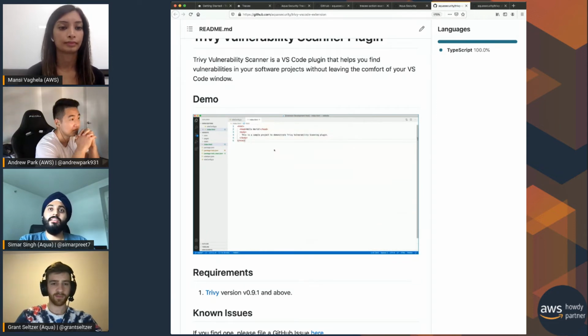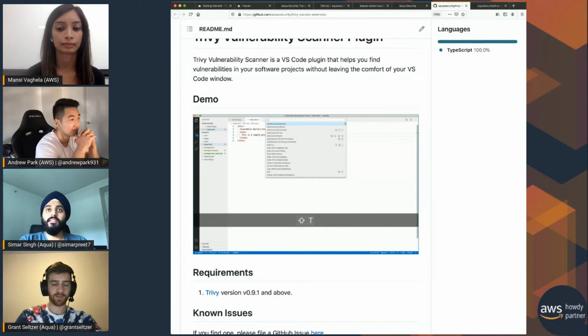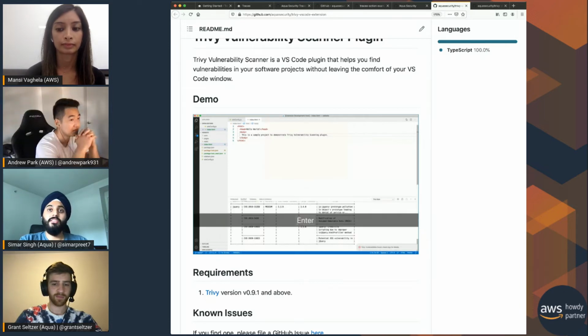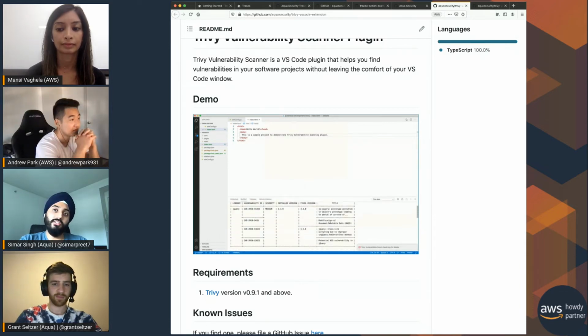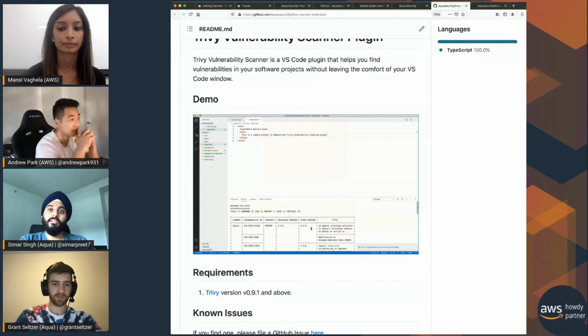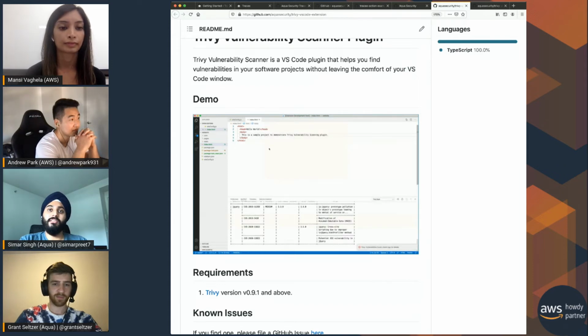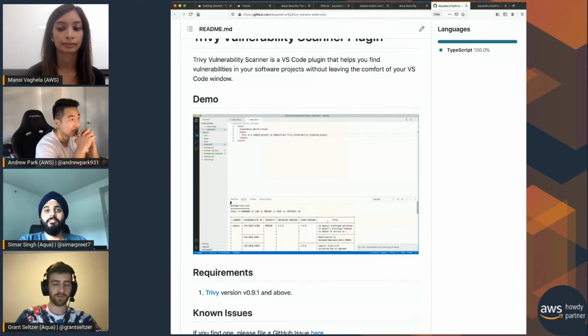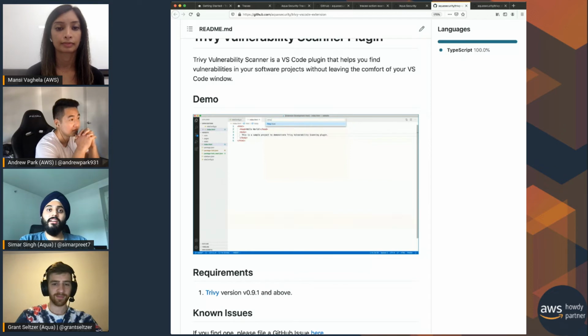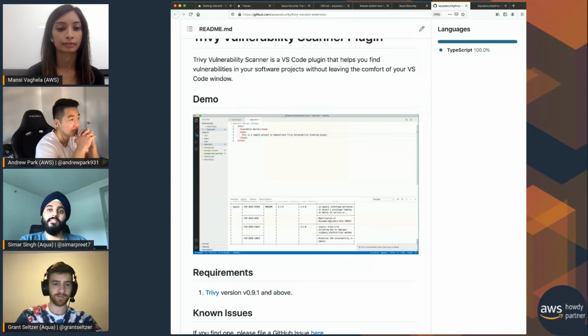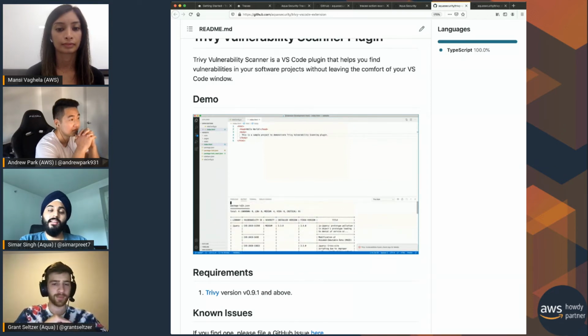So you can run the Trivy extension from within VS Code to run a scan on your repo, and it's going to show you right there if you've introduced any vulnerability as you've been developing your project. So this is as close as it gets to writing code and being able to detect security vulnerabilities as they happen.